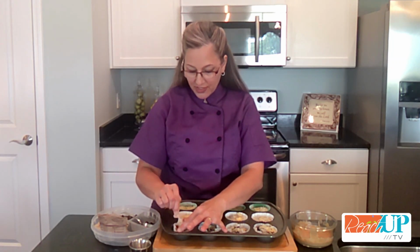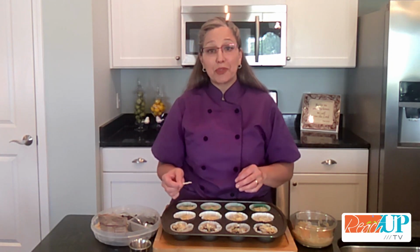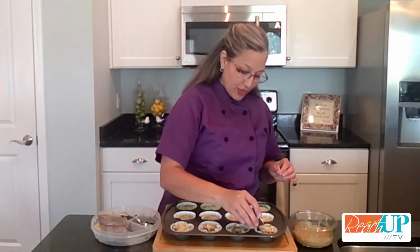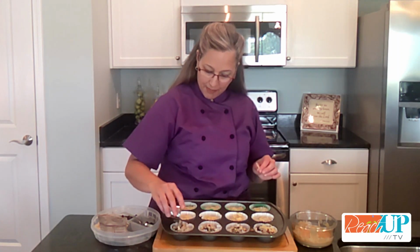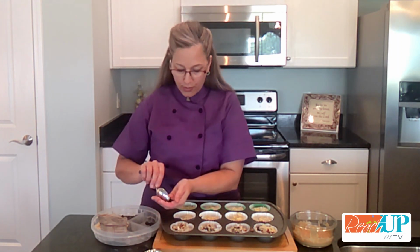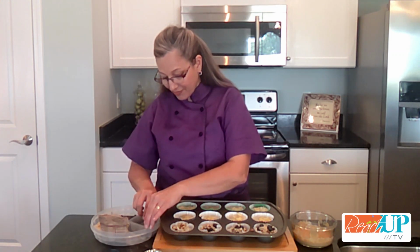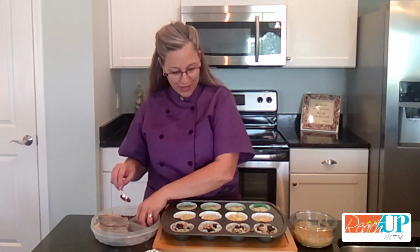You can use your other hand to hold the paper in there, but just lightly fold in those ingredients. It's a small muffin, so you're bound to get a blueberry and an almond with every bite. Once you've incorporated it that way, you're going to take the rest of the almonds and just add a couple to the top of each, and the same thing with your blueberries. We're just going to drop a couple on top, one so we know what they are after they're done cooking, and then also to add some additional flavor.